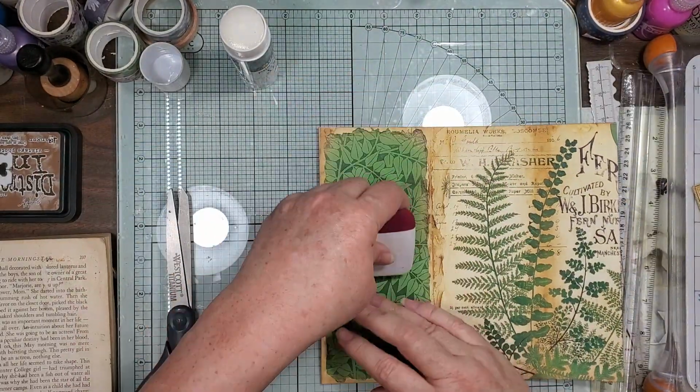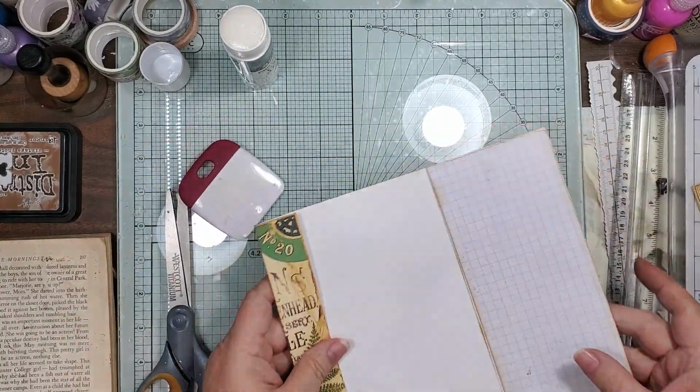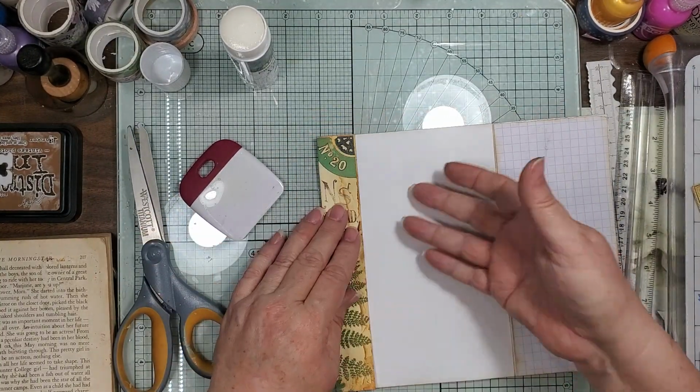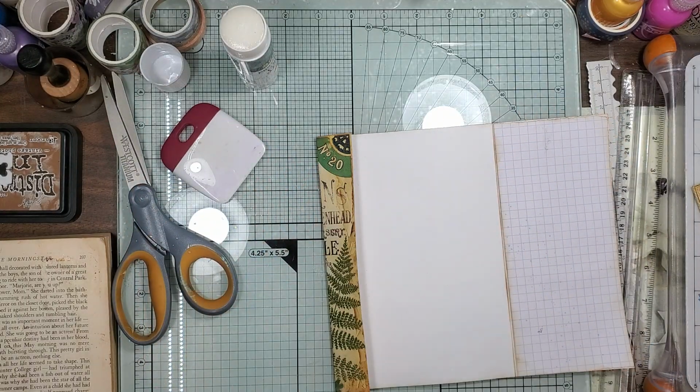All right, so we have that now. And then, like I said, that's going to be inside our thing. This is going to be a tuck, but now I got to decide what.